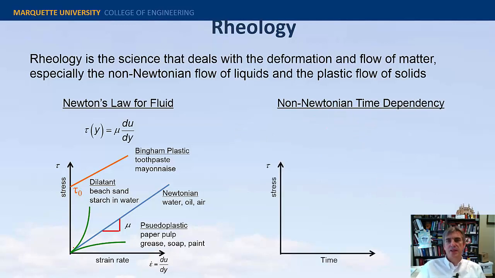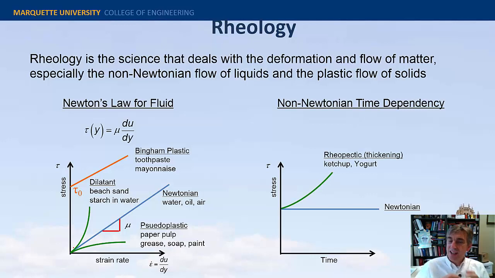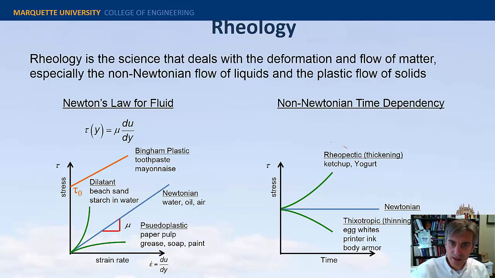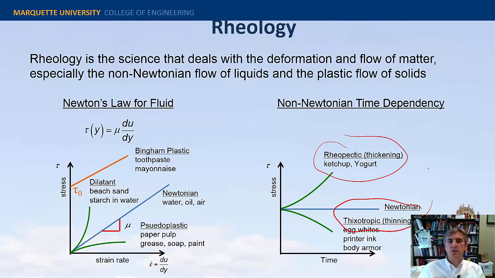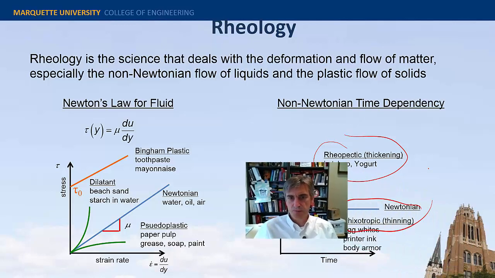There's also time dependency when it comes to looking at the stress relationship. So Newtonian fluids are not time dependent. So if I were to put fluid in a bearing, let's say, and I rotated the bearing and I kept the housing fixed, the fluid within that annulus would be undergoing shear stress. And it would be the same resistance, the same shear stress for all time if that bearing were operating at steady state conditions. Some fluids will actually change and strain harden with respect to time, and some fluids will soften. Those hardening fluids are known as rheopectic, or thickening, and those softening fluids are known as thixotropic. And there's examples of each.